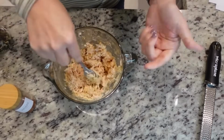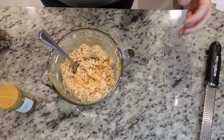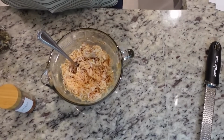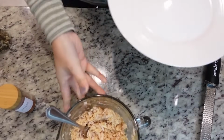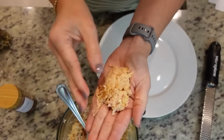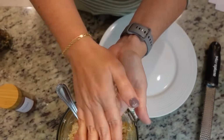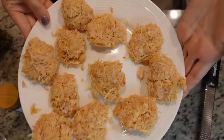Now, this is supposed to make 12 chicken nuggets. So I need to form all of these and put them on a little plate. So let me do that. Excuse me, pardon me. You were in the way. That's okay. So you just kind of form it. Oh, I'm not even showing y'all. Kind of form it into the shape of a chicken nugget. We did it. 12 chicken nuggets.